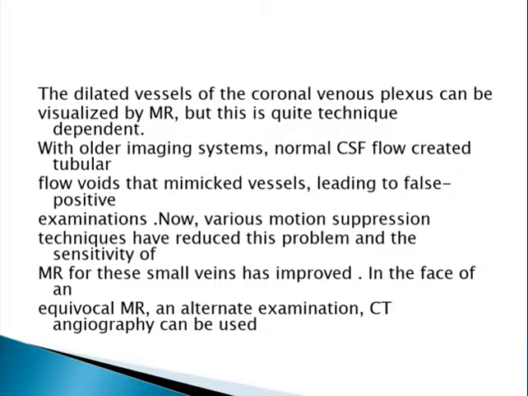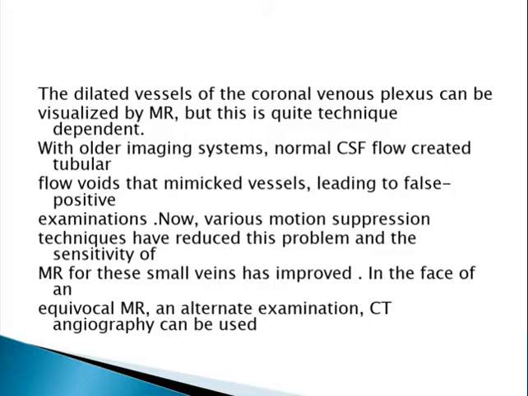Previously, with the older imaging systems, the CSF flow would result in an artifact that appears like tubular flow voids, might be mistaken for vessels, and this will lead to false positive examination. However, the various motion suppression techniques that are now available will reduce this problem. They use cardiac gating, and this will result in removal of this CSF flow artifact, and it will be much more obvious if the case is equivocal.